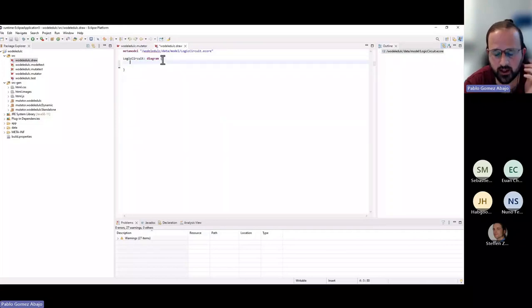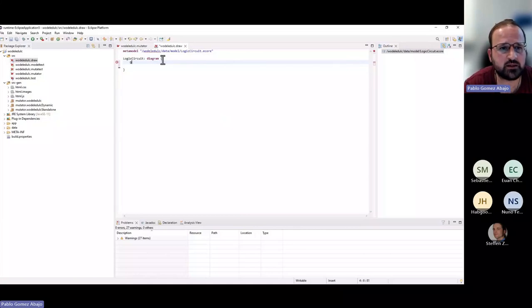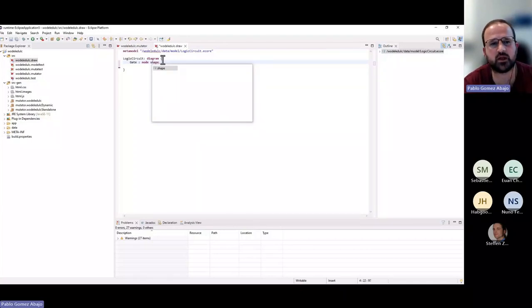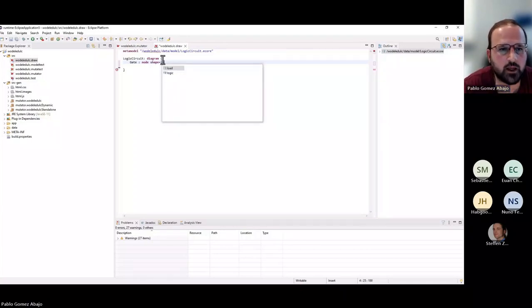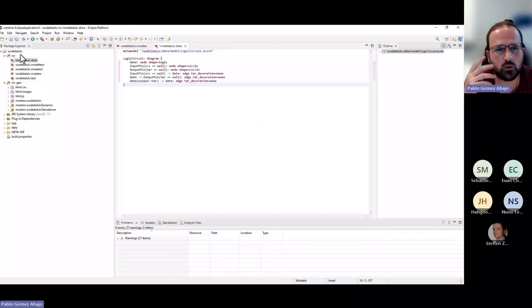We also have code assistance, syntax completion, and these features provided by the Xtext framework. For example, the gates are going to be logic shapes, nodes of a logic shape, and we complete the specification.